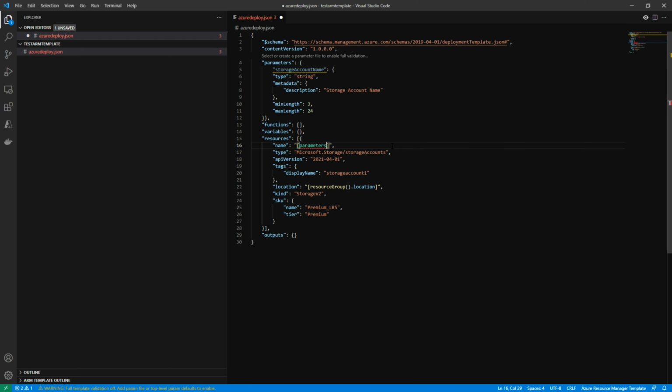And we're going to select parameter. Now, what we're going to do next is put in parentheses and the single quote, the storage account name option.